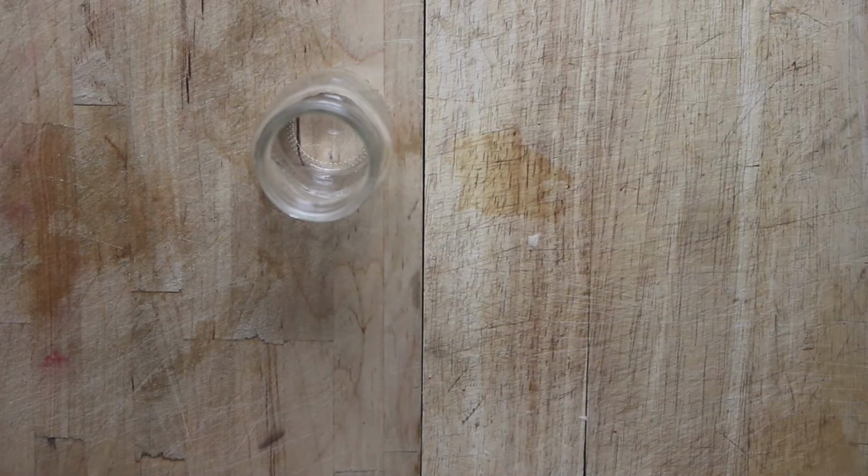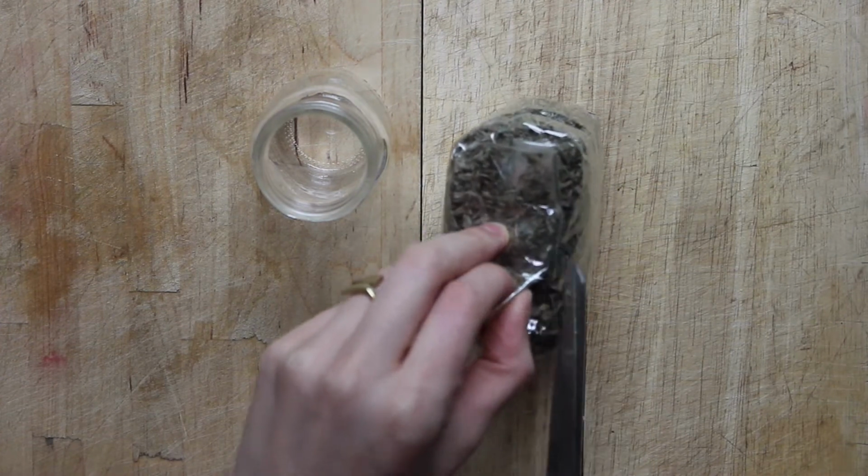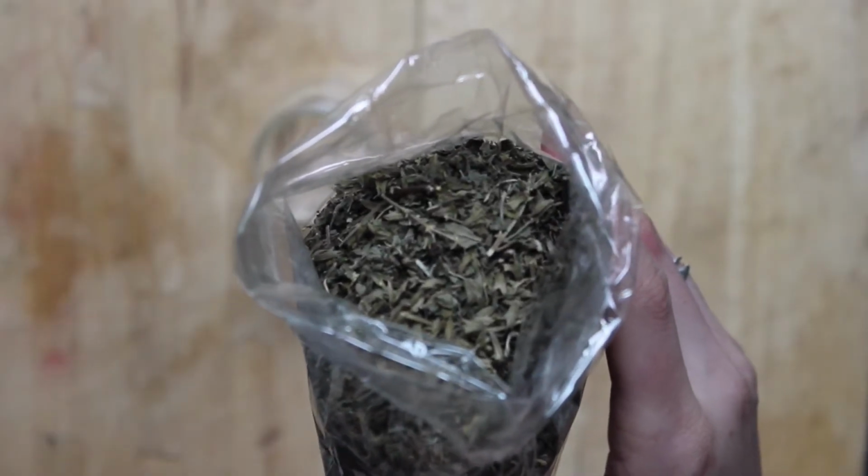What you will need for this is a bunch of fresh lemon balm leaves, or in my case, dried lemon balm leaves, and a clear alcohol that's 40 proof or above. I'm using vodka today, but you can use any clear alcohol. Another thing you will need is a glass container. I used this little glass container, which has a plastic stopper in the top, but for other tinctures that I've made, I used a little mason jar with a metal top. If you're using one with a metal top, I would recommend that you put a piece of parchment paper in between the tincture and the metal, just to prevent corrosion.